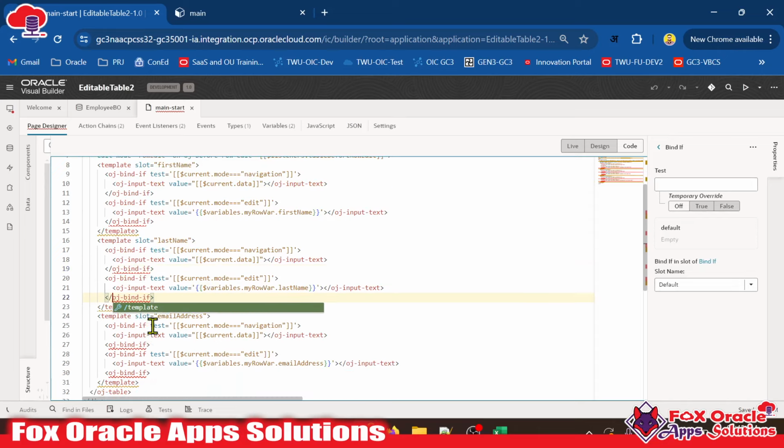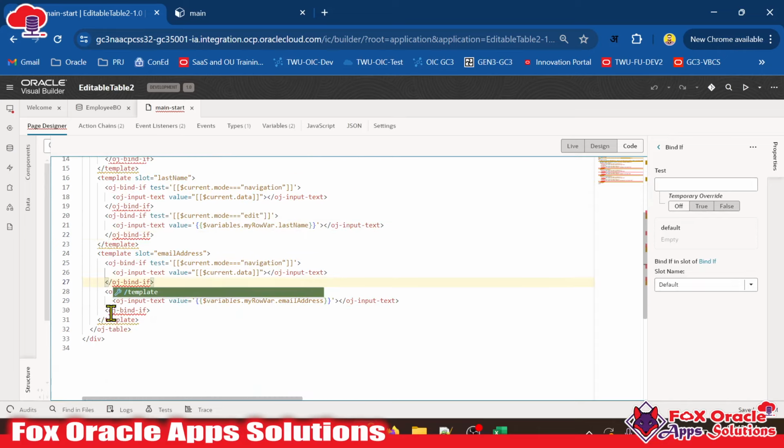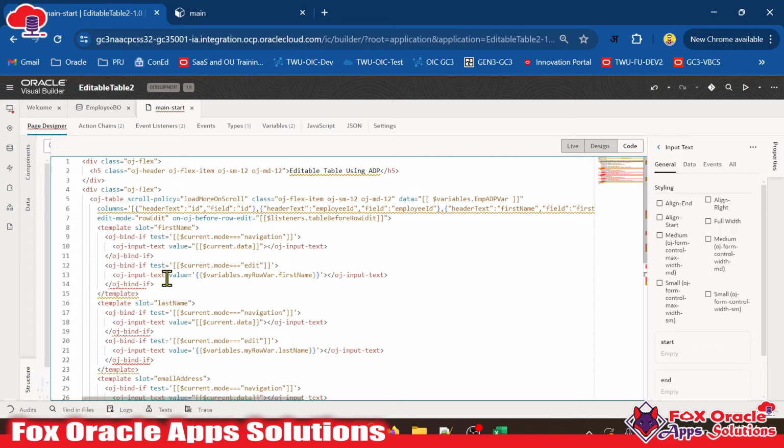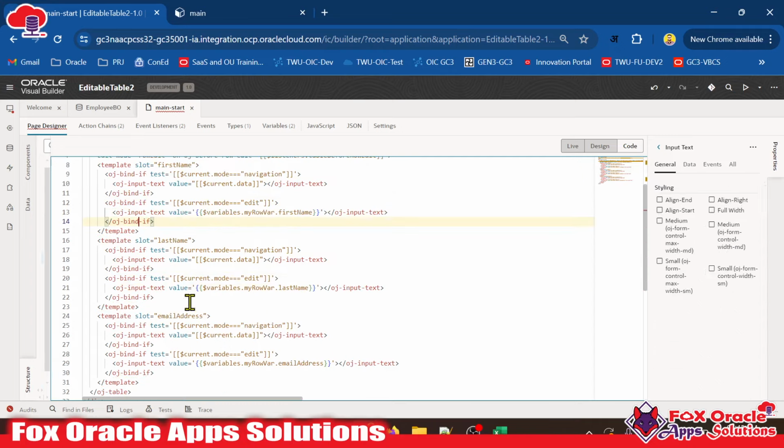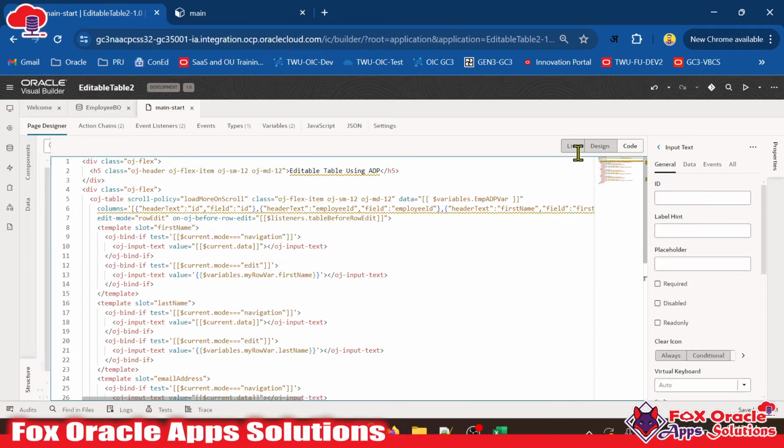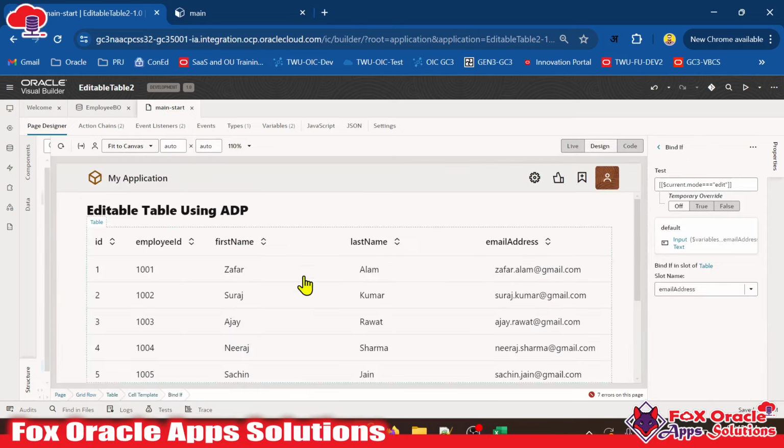So now here, we can see we added the slash, and now this is the correct sentence. You can see that the error is removed now. If you go to the design, it is looking the same as before.